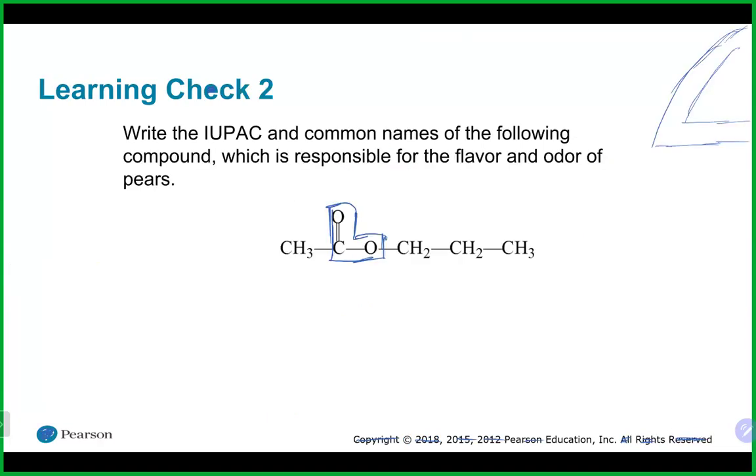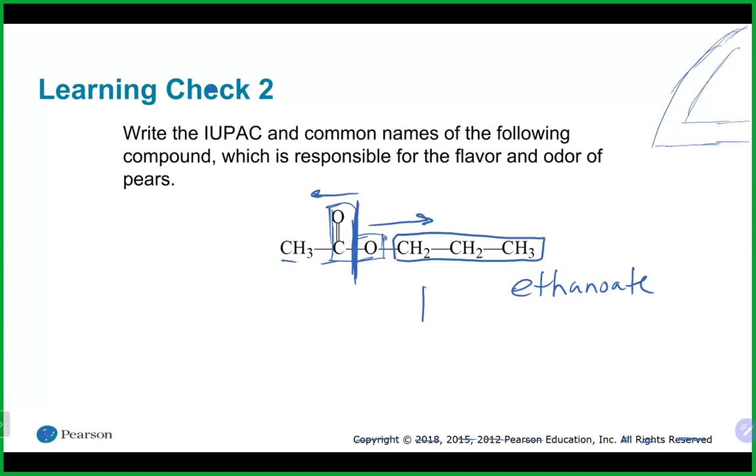Your ester group here. Again, once I see the ester group, I know when I want to go name, I'm just going to put a line right there between the carbon and the oxygen, single bonded, and head towards the double bonded oxygen, as that will give me the base of my name, which is 2 carbons. So again, that's going to be an ethanoate. Going the other way, my single bonded side is going to give me my group name or alcohol, which is 3. And again, this is going to give us propyl ethanoate in this case. So, any questions on that one there?